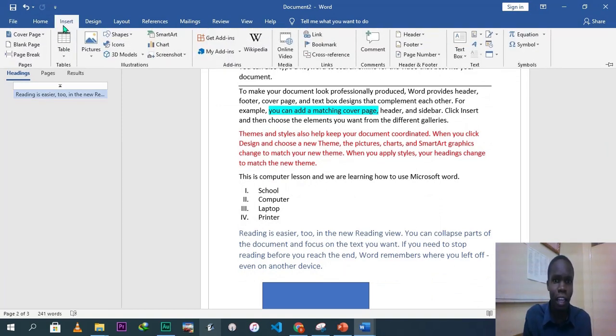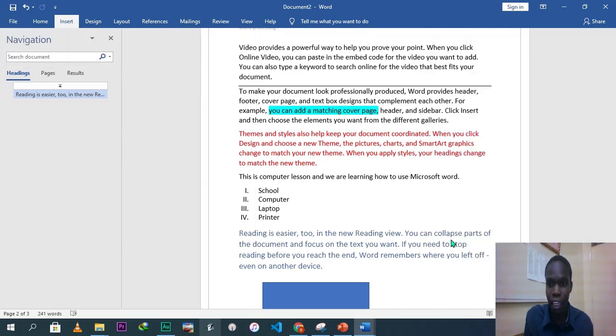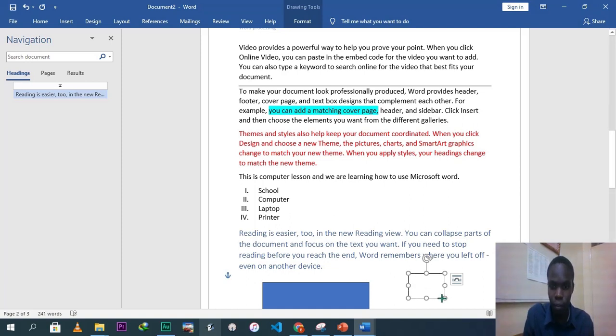Then another thing that you can insert is a text box. This one here, you can draw a text box and insert your values. Then you can type in what you want, and it will be very good.